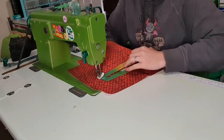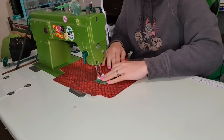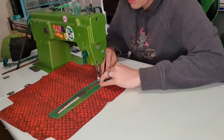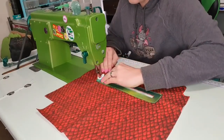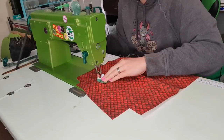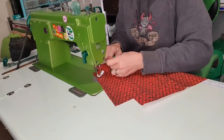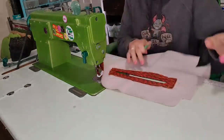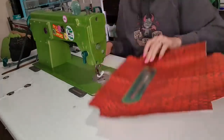So we're just continuing around where we left off. You can always go faster on the straight bits. And you always want to go nice and slow on the curvy bits. And you also don't really want to start on a curvy bit either. Backstitch. And then trim off all the tails you can see. Now this did catch that, so it is now back out of my way.